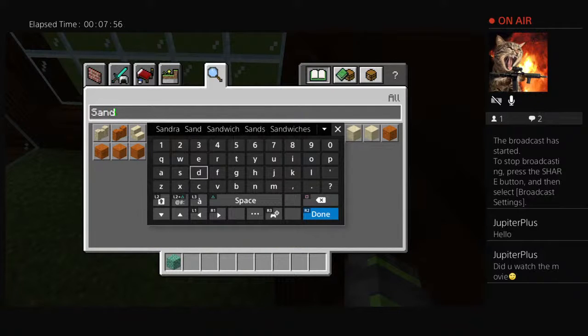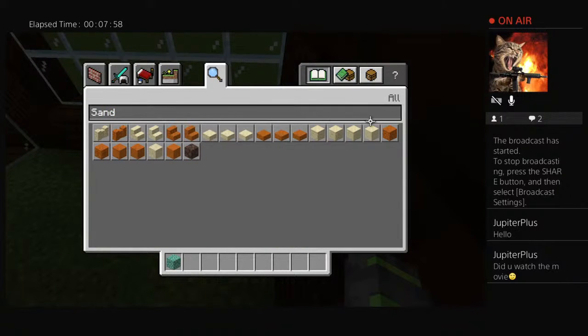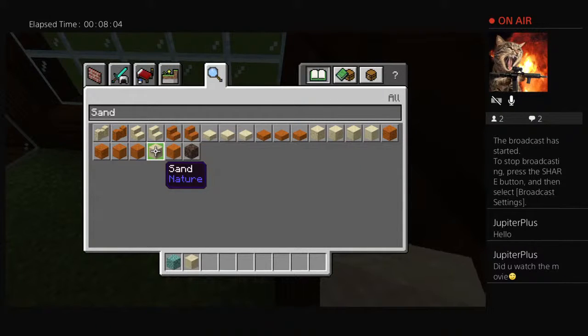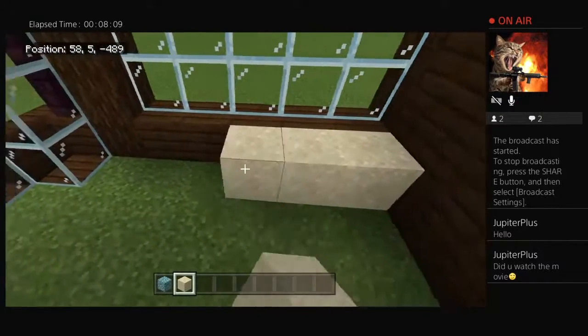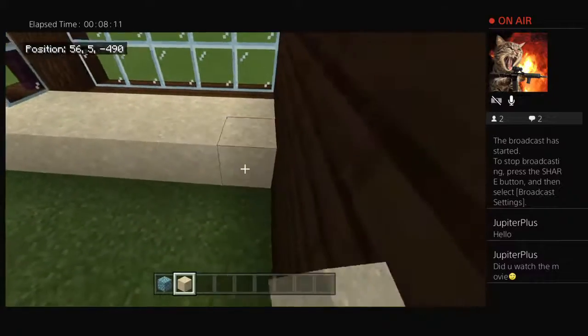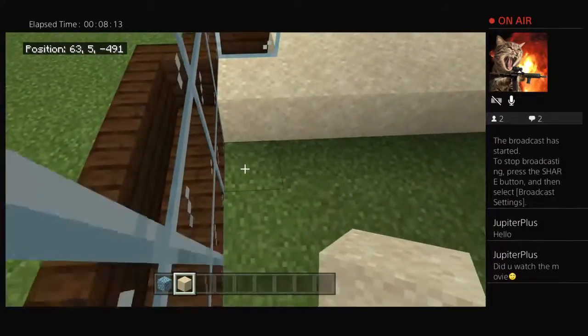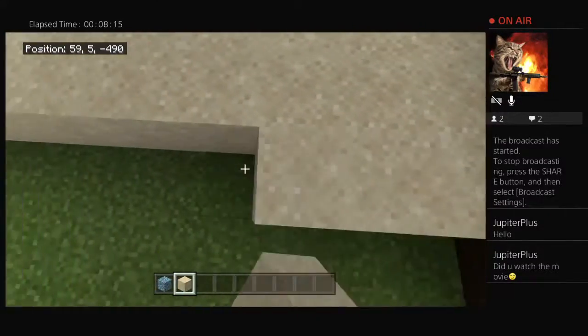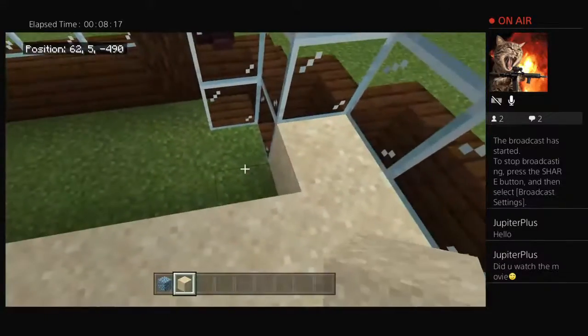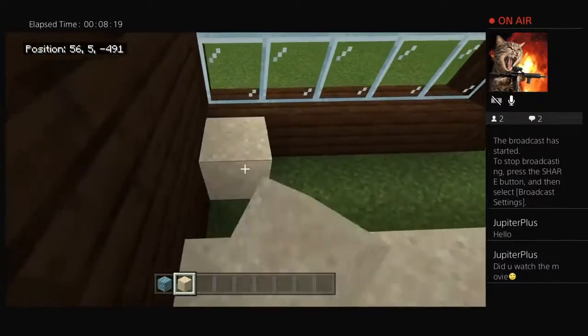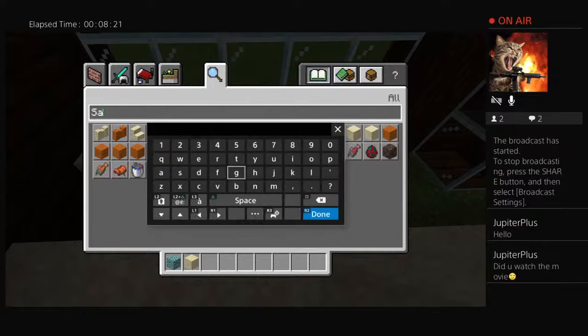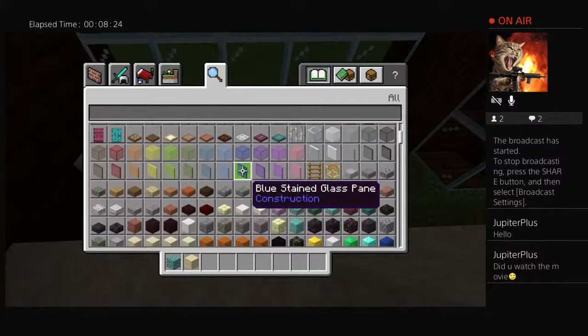Obviously some sand. And then as soon as we get some sand, ha, sand. All right. So once you have sand, place it throughout the whole entire aquarium. Obviously, leave an indent if you want. I don't care. But there's an indent for a reason. Now, as soon as we make, I forgot the most important thing.